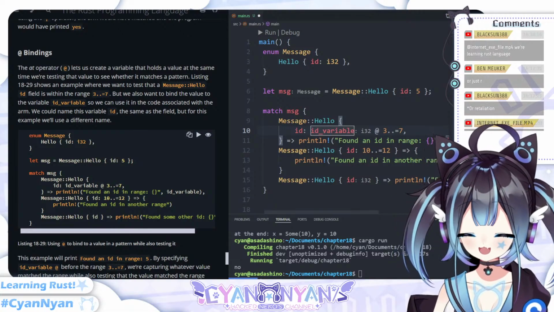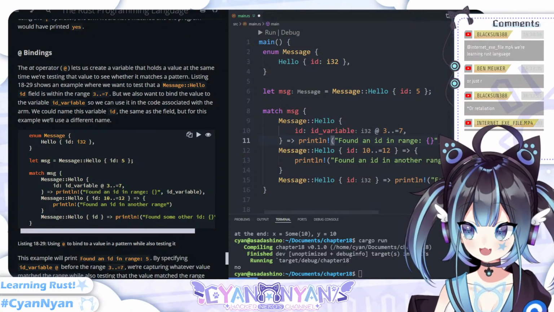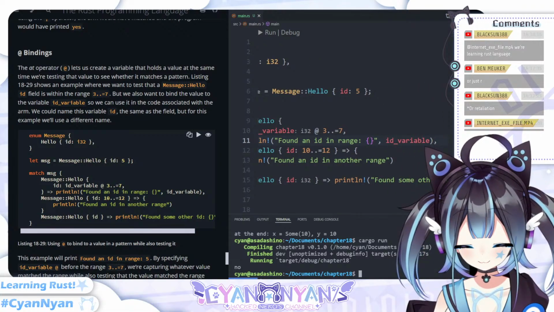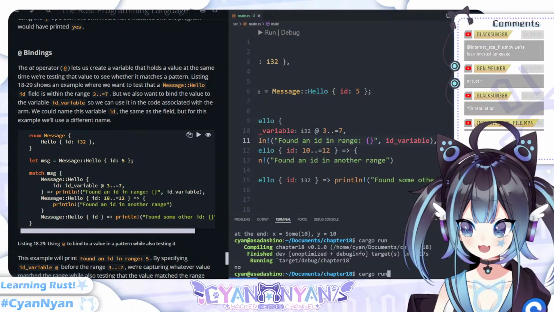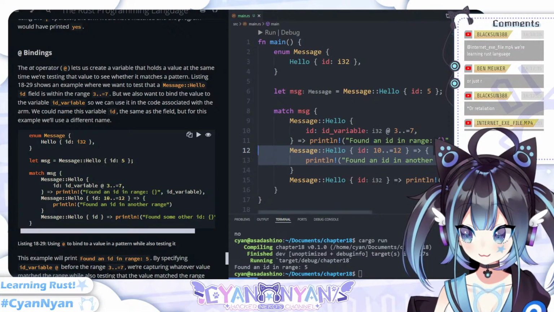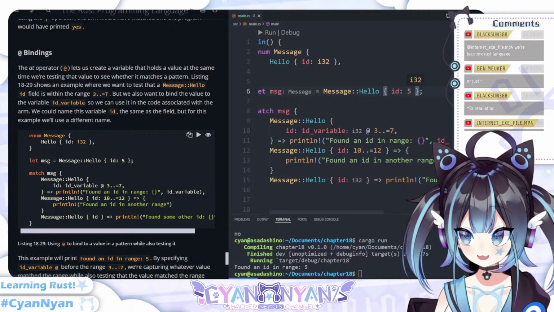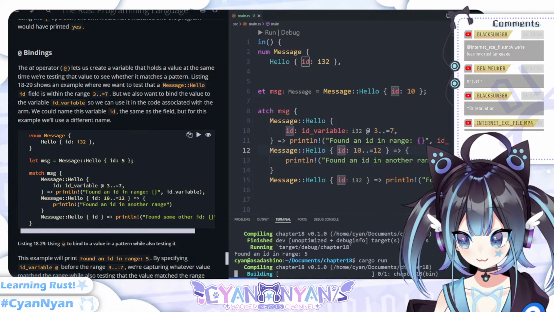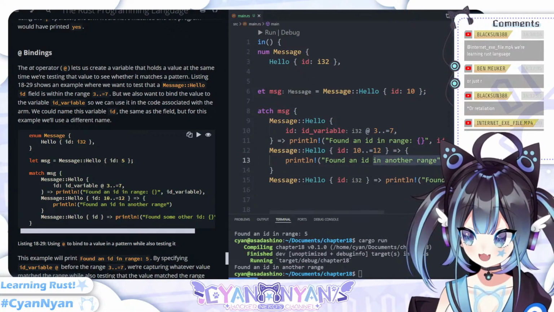So this would just say find an ID in range 5. Okay. And if ID is equal to 10, they'll say find an ID in another range. I couldn't print it.